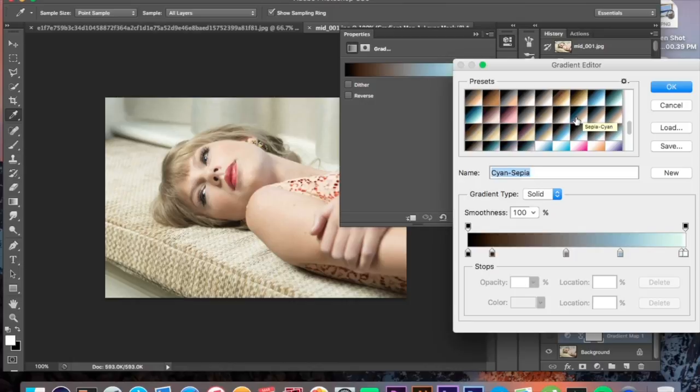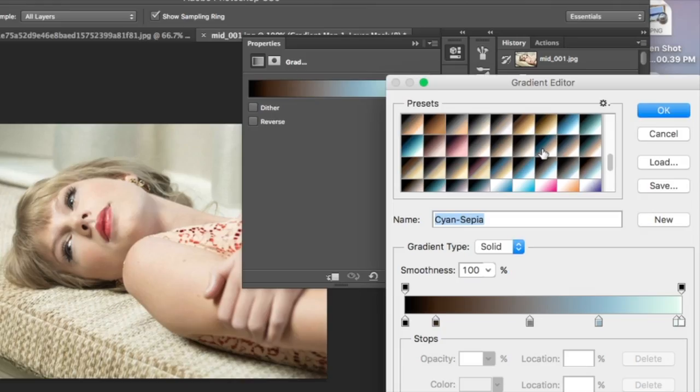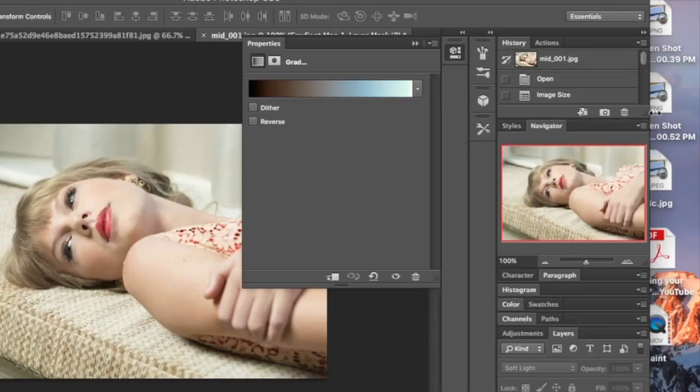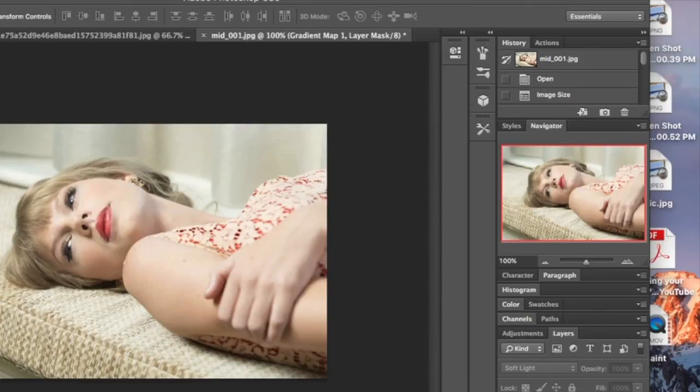These are preset gradients that are in Photoshop, so if they're not already in your gradient editor section, just go ahead and load them in. They're in your preset section under gradient. So put that one in there, and then set that layer to soft light, and you'll get a soft effect of such.